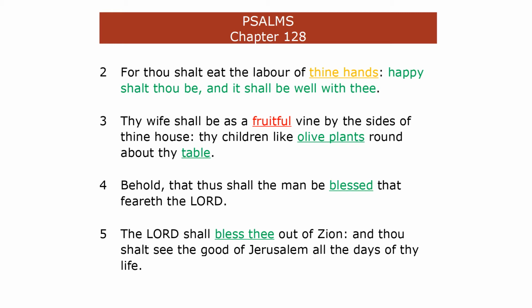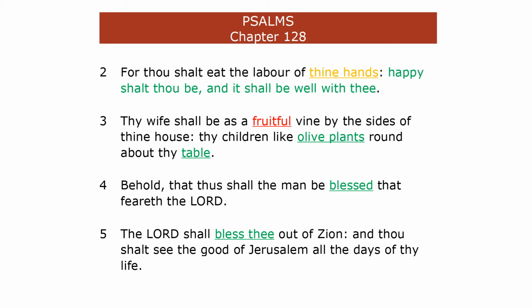And here it taps it off and says, "round about thy table." Your food, what you're going to eat, which personifies the table because you eat at your table. Olive plants, you're going to have a plant-based diet. So that's what this allegory is telling you. You're going to be fruitful and you're going to eat herb-bearing seeds and fruits and vegetables. So your left hand, your right hand, your feet, economics to be fruitful, and your stomach, the plant.